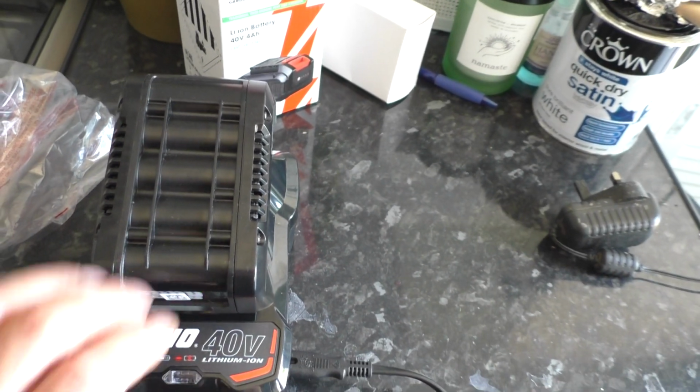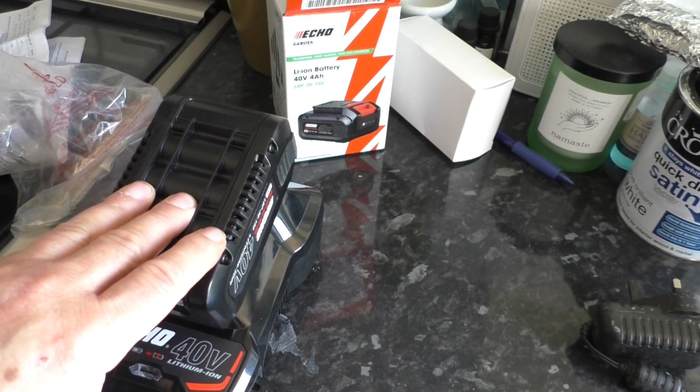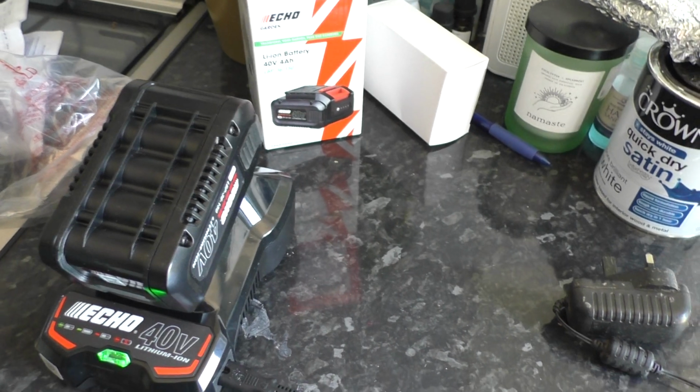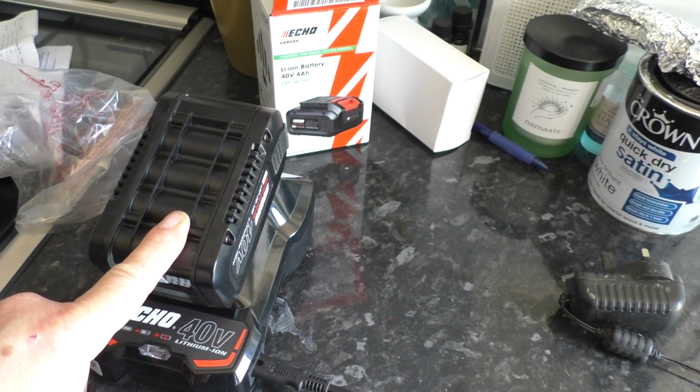Now it didn't take long to actually charge up. I think it was just 60 minutes. It was 60 minutes. But I would say buy another battery for this machine.